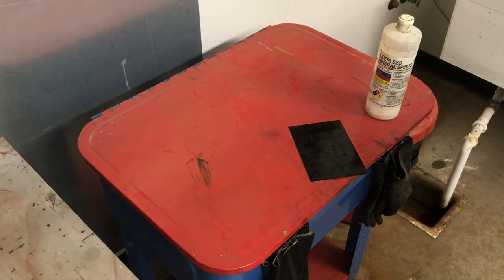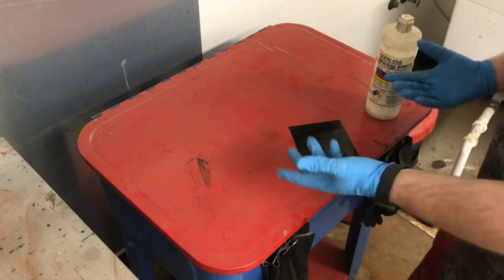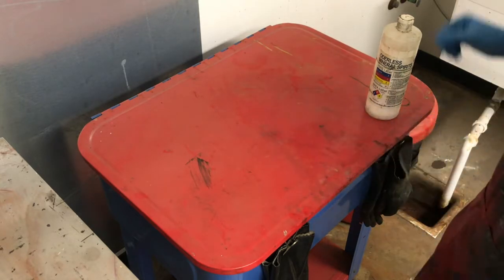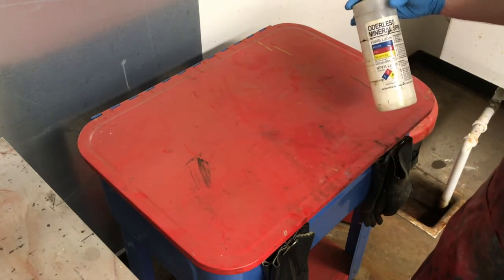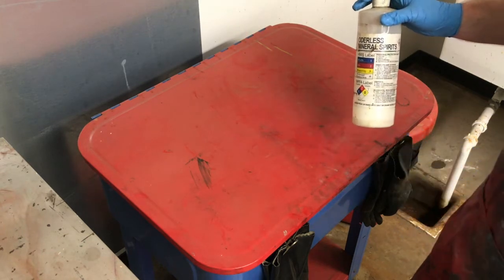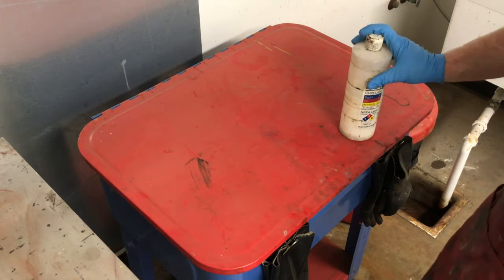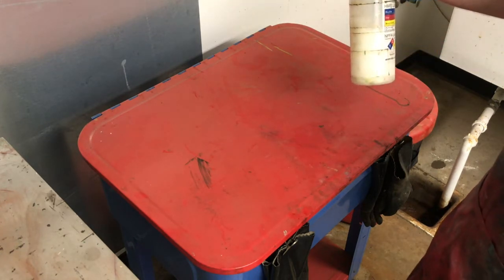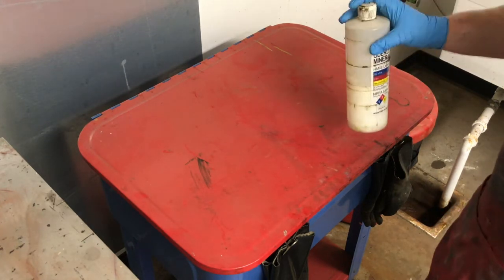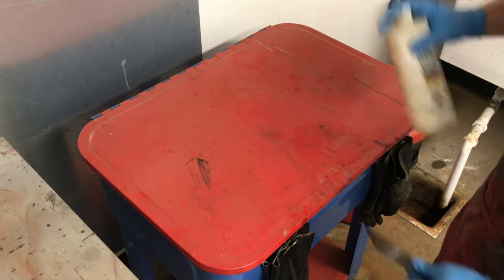Clean the hard ground off my plate, I want to turn to our parts washer. This is a lid that lifts up. I want to have my plate. I want to have a little bit of odorless mineral spirits to help clean off the hard ground. Our odorless mineral spirits comes in two parts, so it's kind of a white, milky, non-flammable substance with a clear solvent-based substance. So I want to make sure I shake it up before I use it.